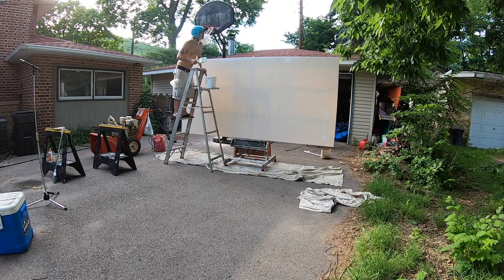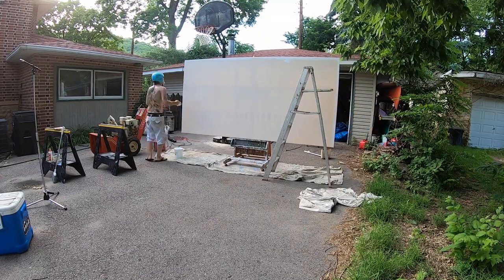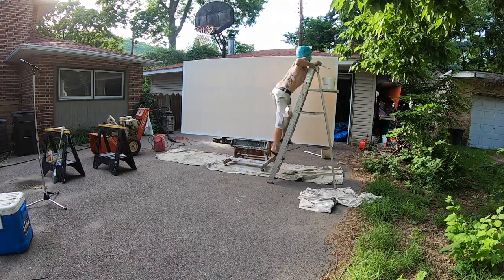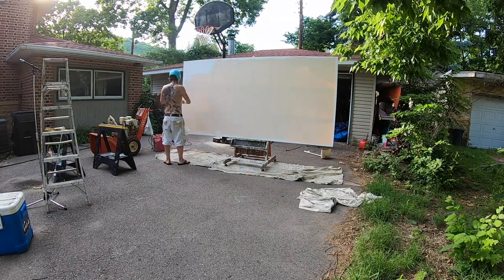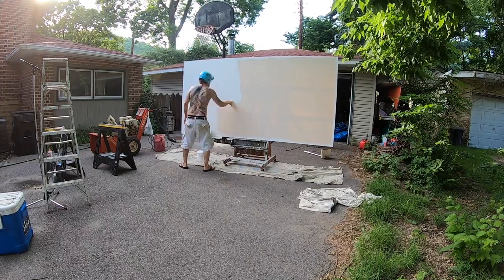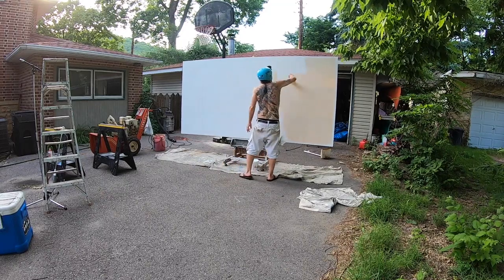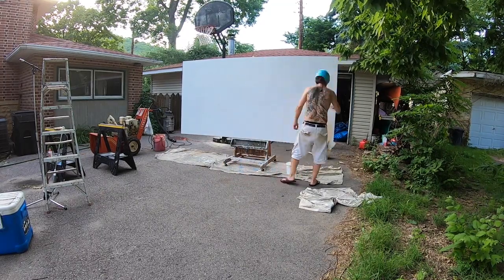Then you cover the raw canvas with gesso. You have to do that because oil paint will rot raw canvas. And if you want your painting archival, you got to coat it with gesso. Gesso then will, it's just white paint basically. It's got a nice tooth to it, it's beautiful. But the gesso will tighten up that canvas like a drum head, and it can go so far as to snap your stretcher.